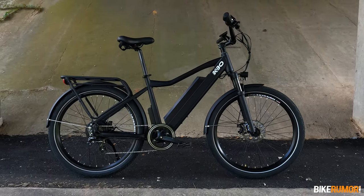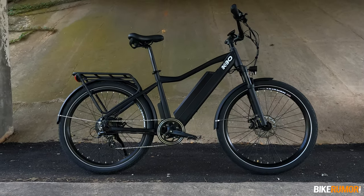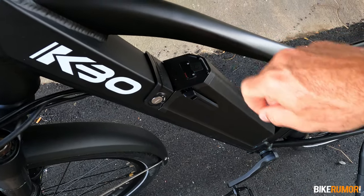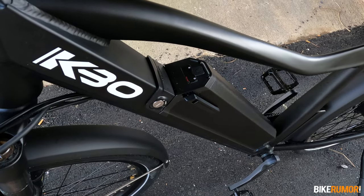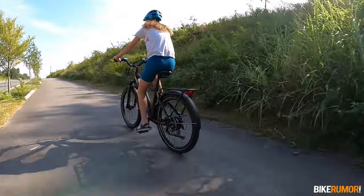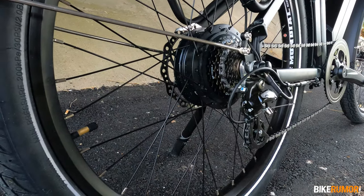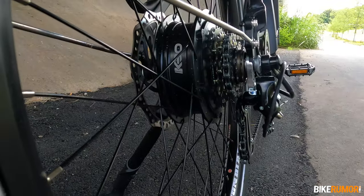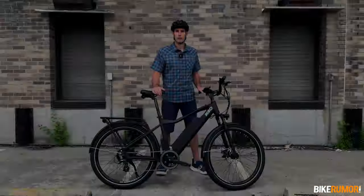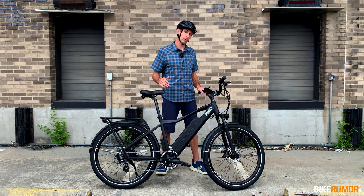It comes with a 768 watt-hour battery with Samsung LG cells. So even though it's not a name brand drive motor unit like you get with Shimano or Bosch or Brose, it does have name brand battery cells and that's important. You get up to 55 miles of riding per charge and it comes with a 3-amp quick charger that'll top it off in just five hours. It's propelled by a 500 watt continuous output hub motor with 750 watt peak output spikes and it can handle a 300 pound payload capacity. Those numbers are all well and good and actually they're pretty solid, especially for a bike at this price point.